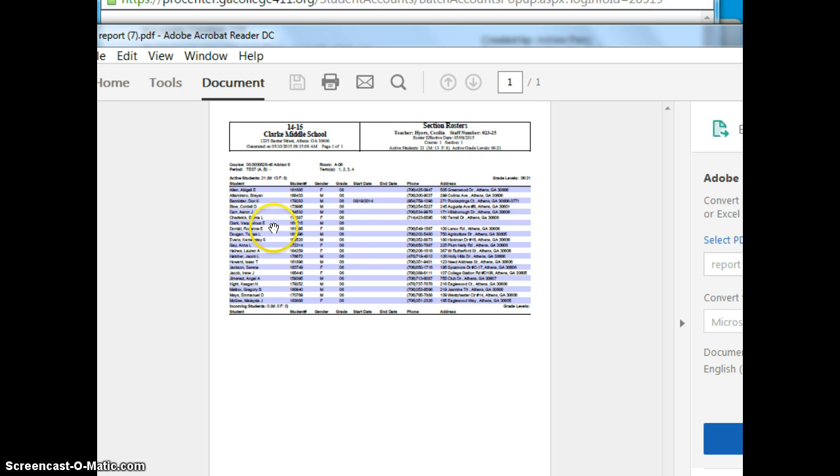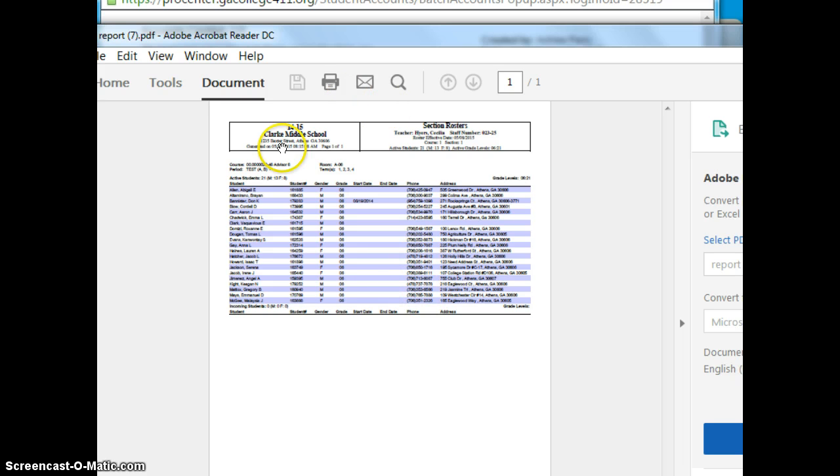For example, I see Vaquavius Clark's address for Miss Hires is not listed, so we'll just put Clark Middle as his address for now. Clark Middle's address is 1235 Baxter Street. You should know the rest, and if not, I'm going to let you look that up.